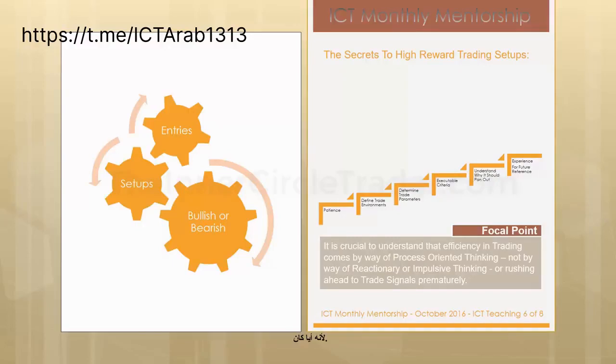Because everything I do is process-oriented thinking, and it comes across as, well, you're just really good at this, and it's not that I'm good at it. It's just I'm experienced at it, and I know what decision I need to make right now. And sometimes it's sit on the sidelines. And because I've done it so long, that experience gives me reference to go to mentally, and it only takes a few seconds sometimes to arrive at where I think the market's going to go based on these processes.